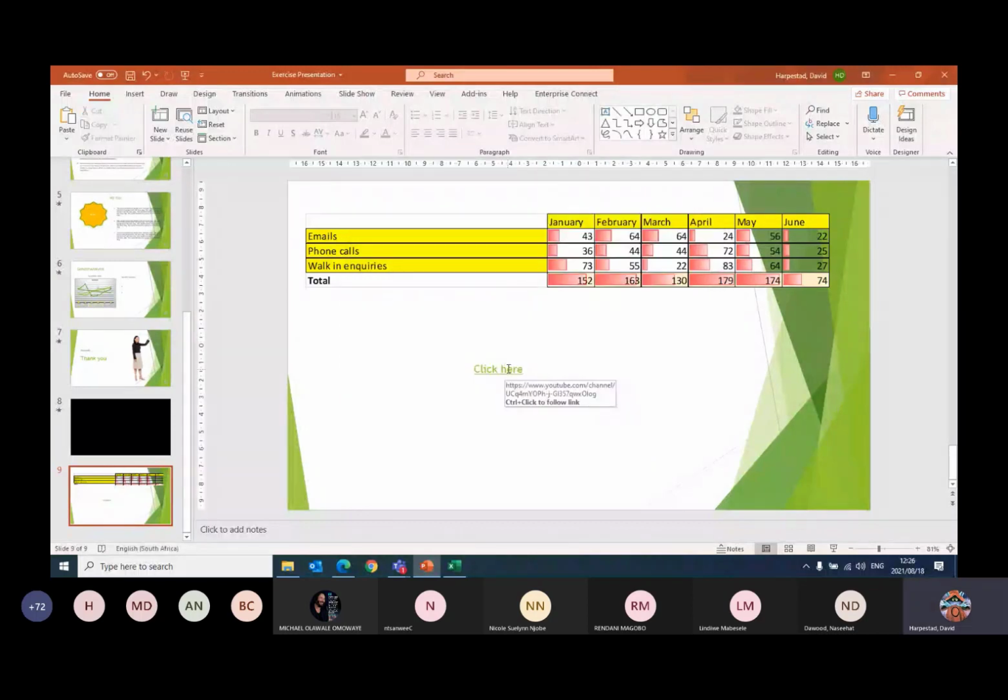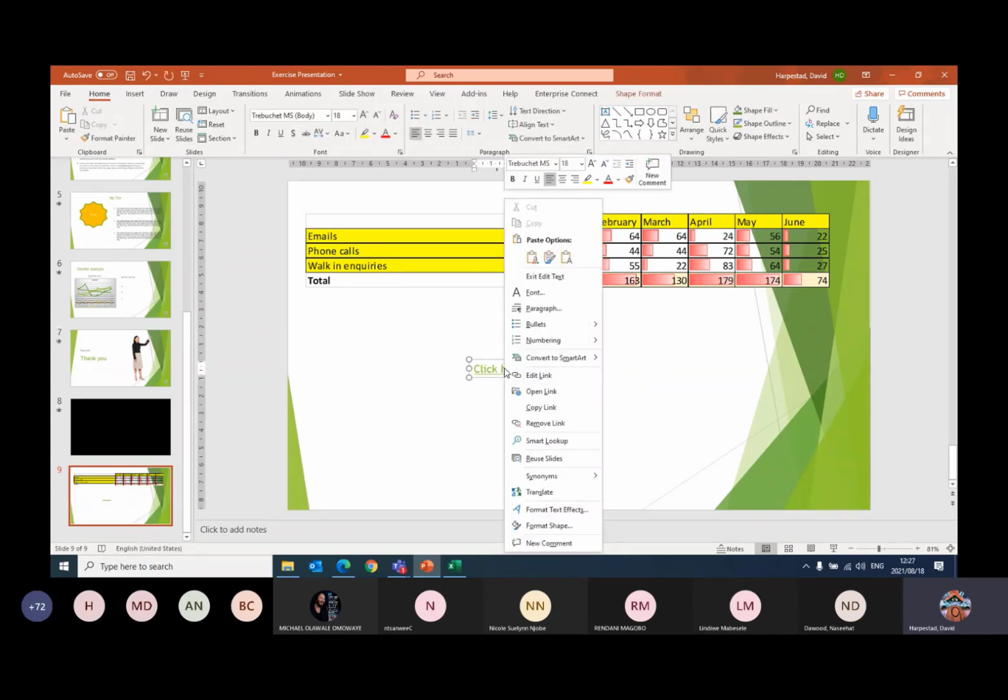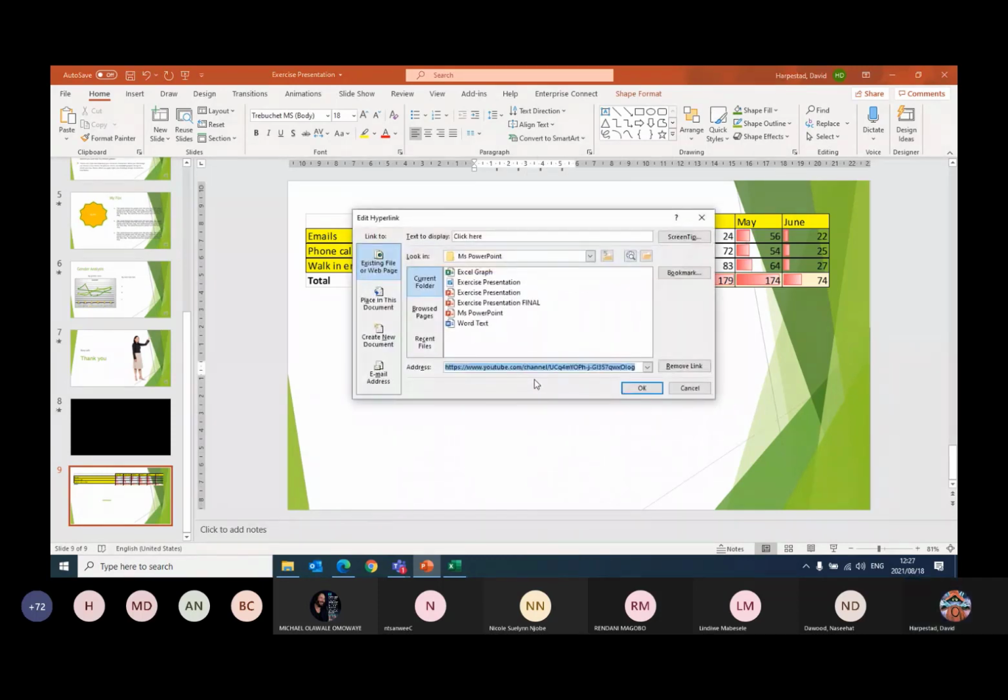So what happens is now this becomes a link. As you can see, when I move my mouse there, it says if I hold the Control key and click, it's going to take me to that video. So that's a quick and simple way to create an embedded link to a website, or a document can also be the same. It's just a matter of saying where is that resource sitting. So just remember, right click, select link, and then just select the address. Where is it located? You don't even have to worry about all these other options. As long as the address part is done, that's all that's needed. All right, I hope that answers the question.